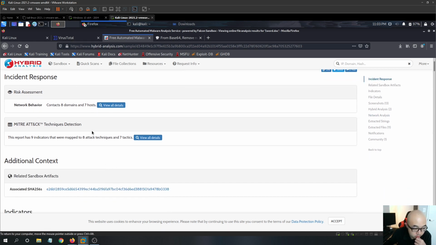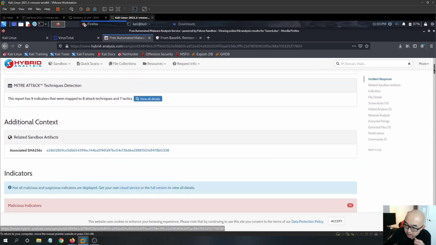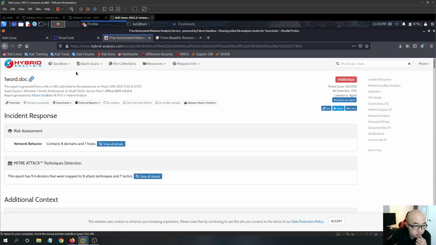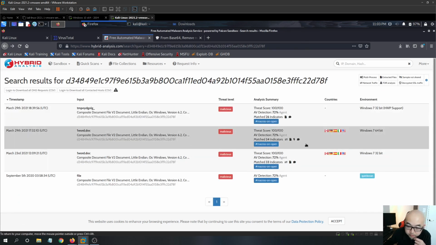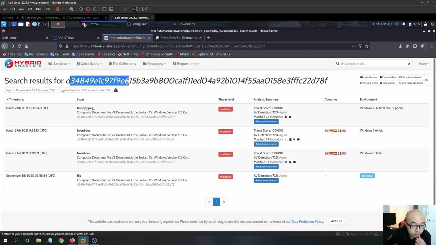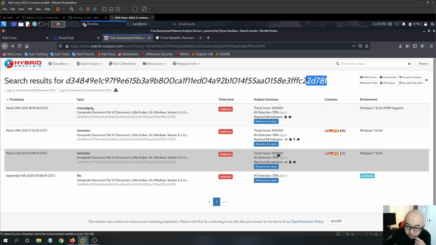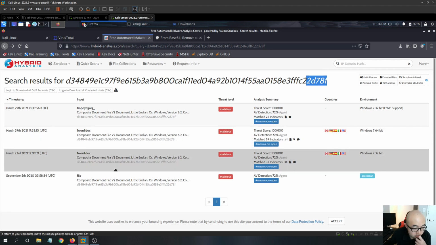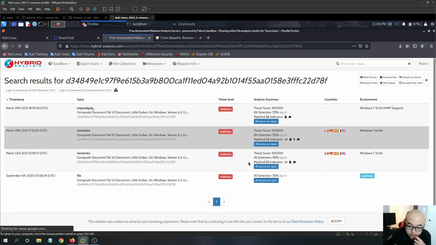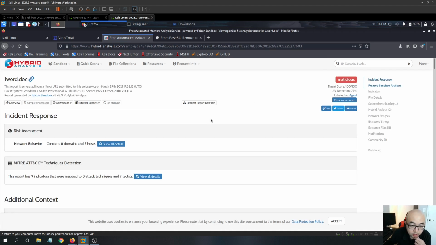It is the same hash, D4387. Yeah, it is malicious, same hashes.